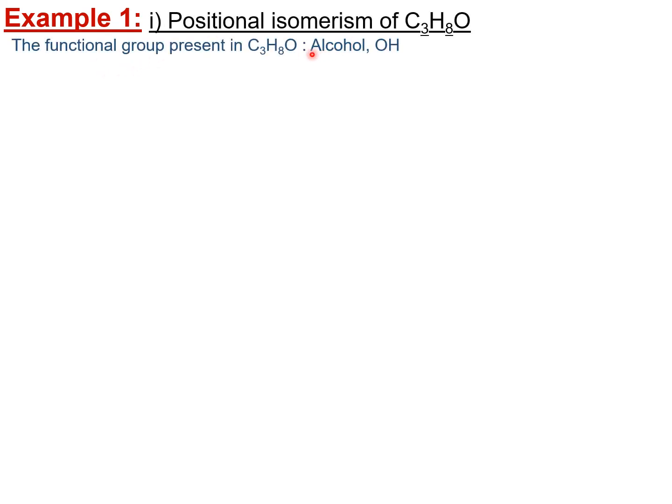Okay guys, so let's look at the next example. What is the positional isomers untuk C3H8O? So again, you need to remember positional isomers punya isomers tu hanya akan differ in the functional group. So kalau you tengok this molecular formula C3H8O, you kena identify what is the functional group yang ada dekat C3H8O. Rupa-rupanya it turn out to be alcohol, OH. So untuk tahu positional isomers untuk C3H8O ni, dia punya kedudukan alkohol ni akan berubah.